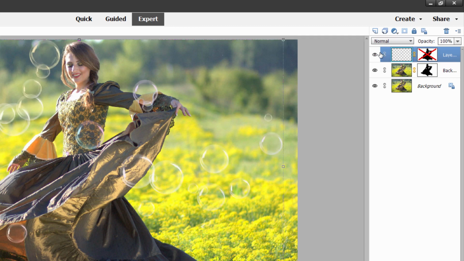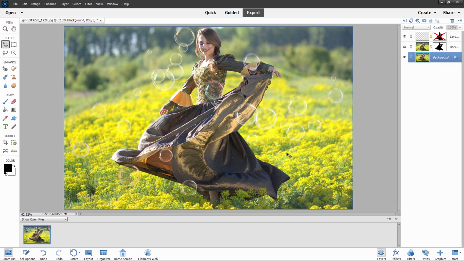So I can come in here and do more work on that layer at this point once we're inside of expert mode. I love some of these new patterns. I actually liked the old confetti pattern, but you know, things change. So I just kind of go with that. I can still go back to an earlier version of Photoshop Elements and use that pattern on the earlier version. One of the nice things about Photoshop Elements is when you install a new version, they don't erase or uninstall the older version. So you can still go back and use that one.